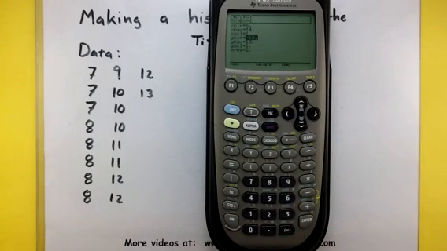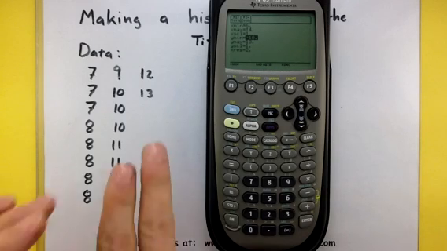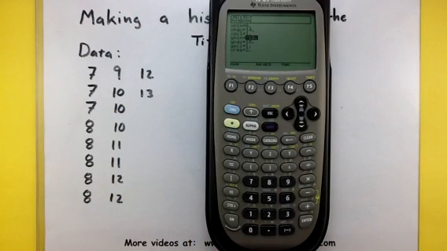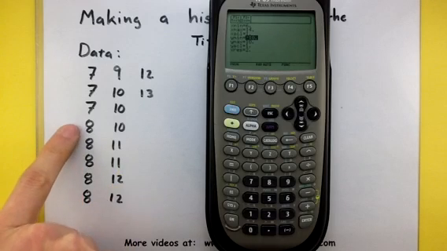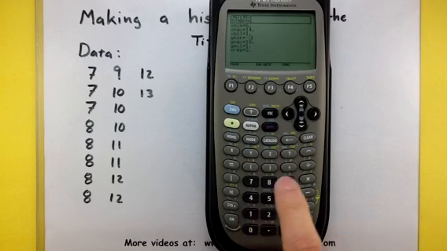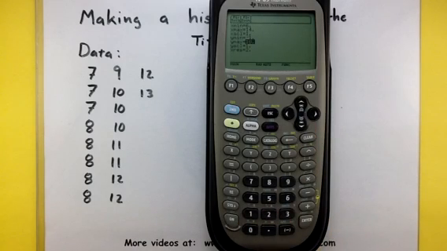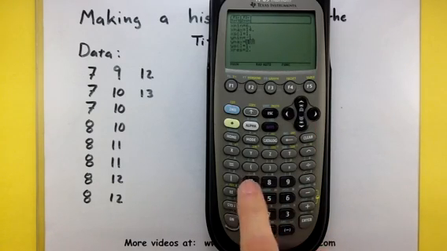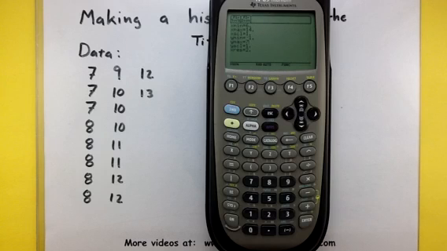Scroll down and let's change the y's. The y, the vertical axis, that gives us information about the frequency. How many of these things we have. And if I look at the numbers, I'm dealing with anywhere between only a frequency of 1 and a frequency of, it looks like, 5 things. So again, let's give ourselves a little bit of wiggle room. And I'll put the minimum at negative 1. And the maximum, let's put that at 7. Alright, there we go. So now all of our options are set for our window, it's time to go look at our histogram.